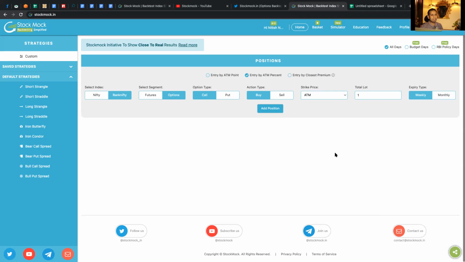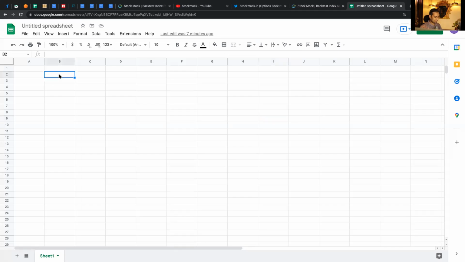Okay. Now, before demonstrating how this feature works, let us analyze this through an example. Let's say our spot price is 35,030. If the spot is 35,030, what do you think the ATM will be? ATM will be 35,000, the closest to 100 points. That's how Bank Nifty works. So earlier, if somebody was selecting ATM plus 100 call, what do they actually mean by that? ATM plus 100 call means they want to add 100 to it and see the 35,100 call. They want to choose that strike price.